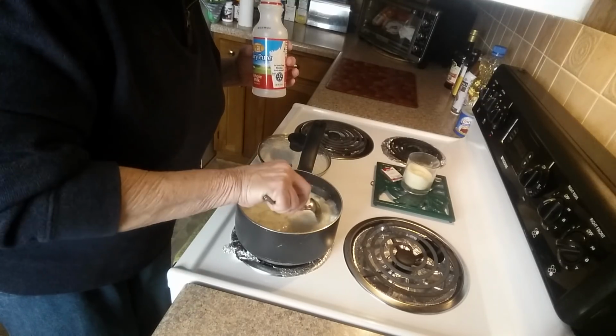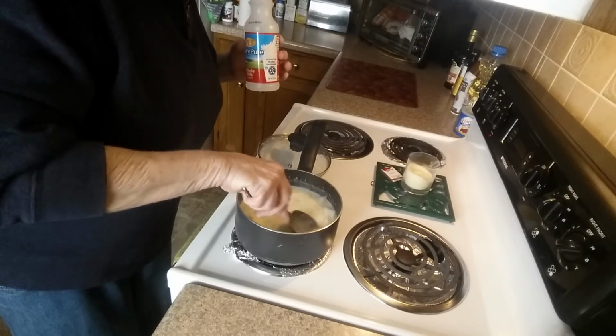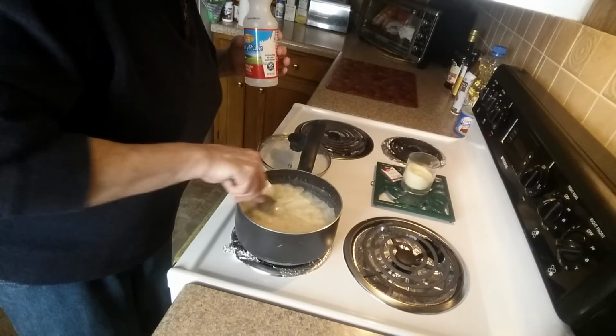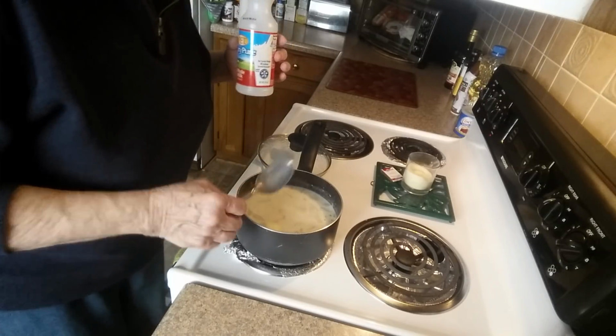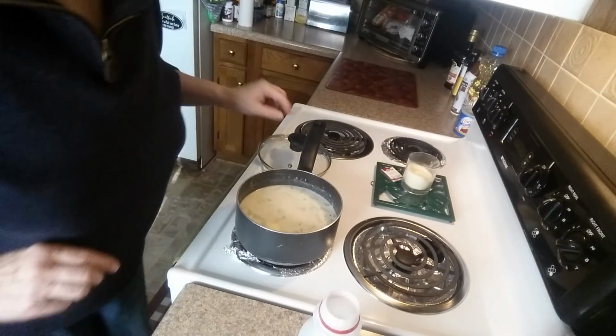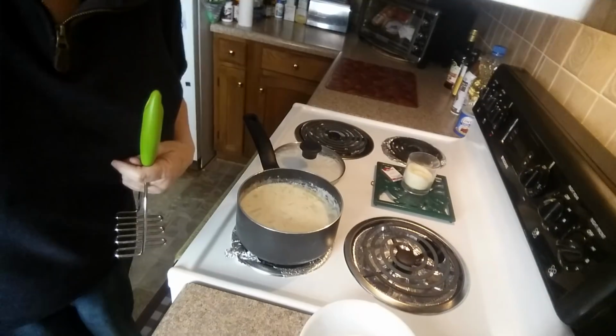and then we're going to let this cook probably about 15 more minutes because the potatoes are still a little bit too hard for her. So I'm going to put the lid back on, let that cook, and then I'll come back.